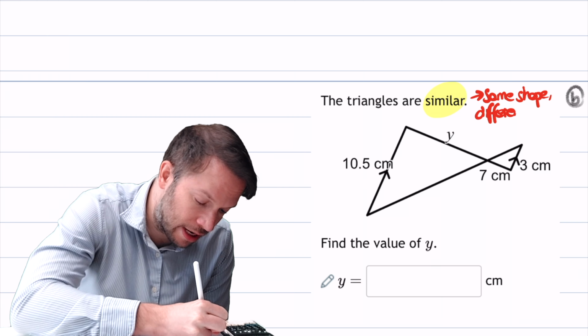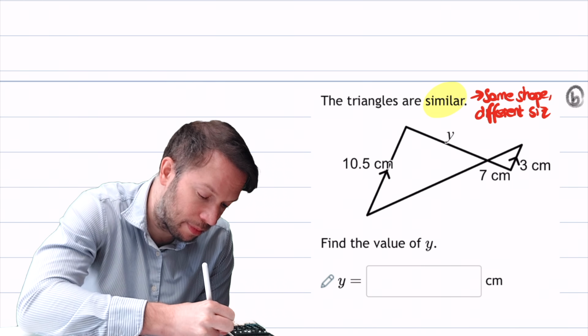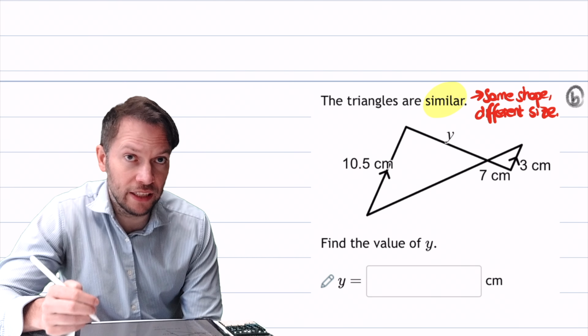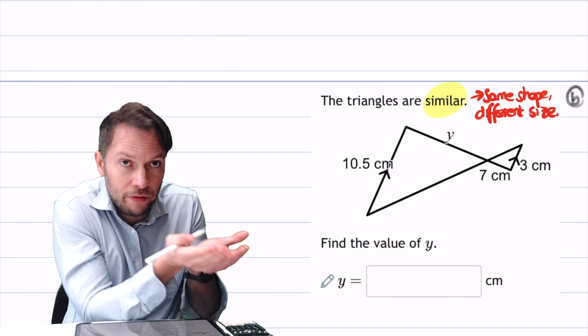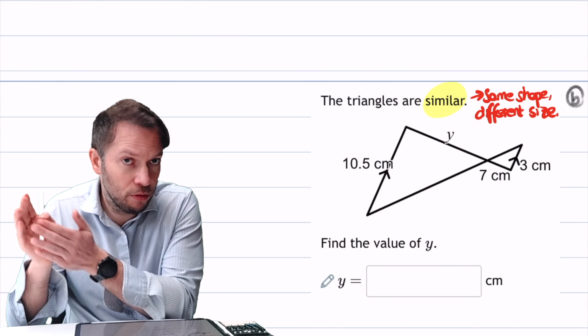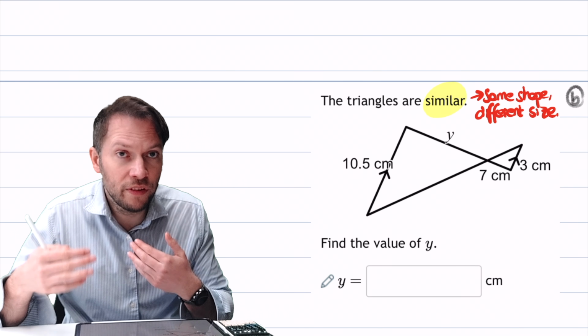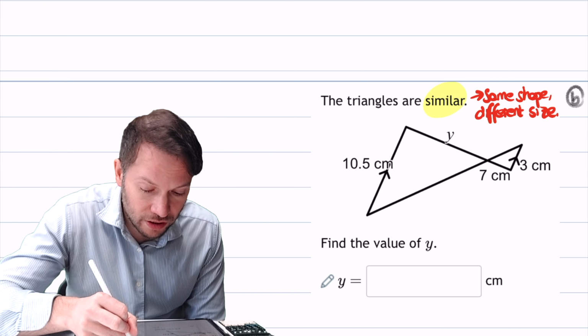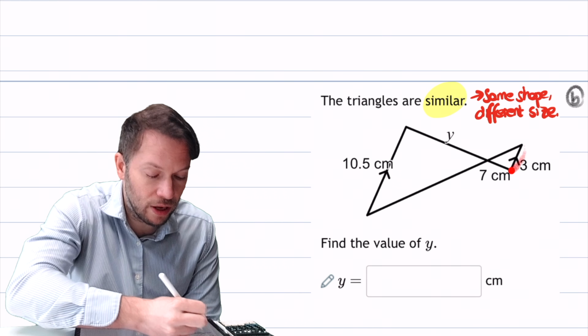And what's a really important thing about being the same shape is that all the sides are scaled by the same scale factor. So if you were to double the bottom length of a triangle, then it would double the height of the triangle. All the side lengths are scaled in the same way. But how do these two triangles interact? How can we compare them?